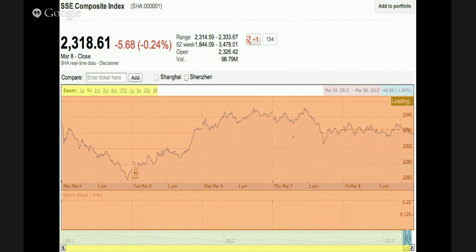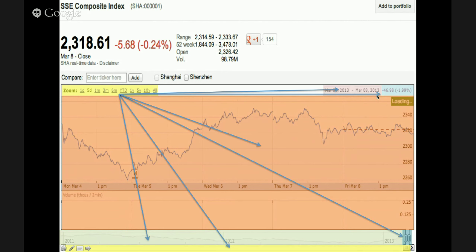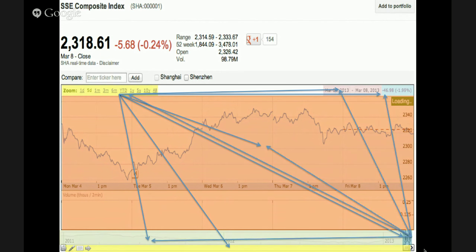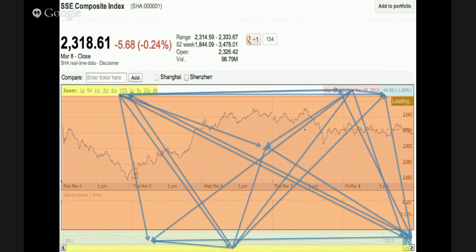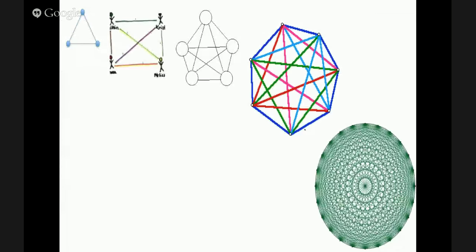Now, if I were to write that the previous way that we were just writing code, when I listened for a click on this, I would have to update every single other widget in this page, right? All of these would have to change. And then same with, if I were to change this little scroll area, I would have to update all the other widgets. Every widget would have code to update every other widget. And this is the handshake problem, where every person needs to handshake another person in the room. This is an n squared problem.